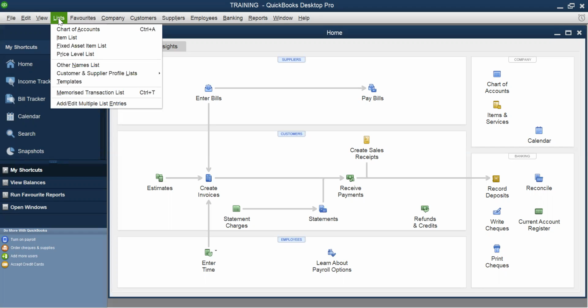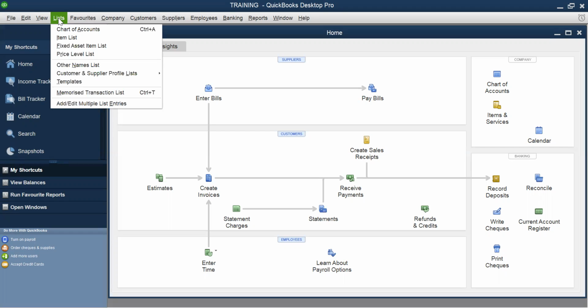So here under list, we'll use it to customize what we want. Like we can set a list for customers, vendors, and employees.